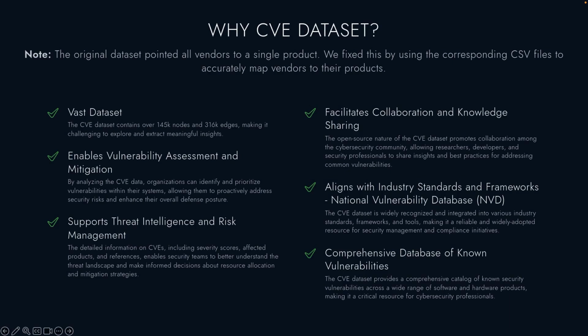The CVE dataset contains over 145K nodes and 316K edges, making it difficult to navigate and extract meaningful insights. It is also recognized by the National Vulnerability Database, and it is widely adopted across cybersecurity frameworks. This dataset provides severity scores, affected products, and detailed references, making it invaluable for cyber threat analysis. It is also an open source dataset, and it fosters community-driven improvements in cybersecurity defense strategies.